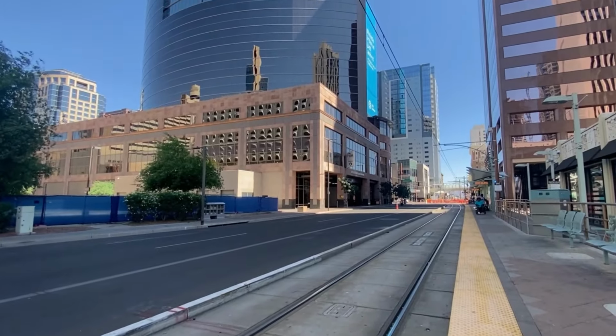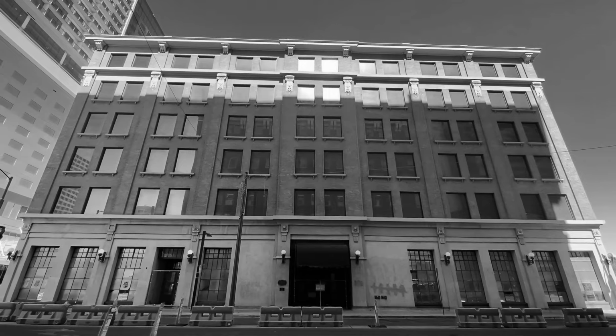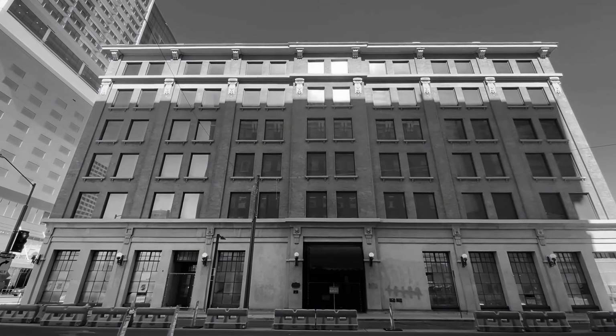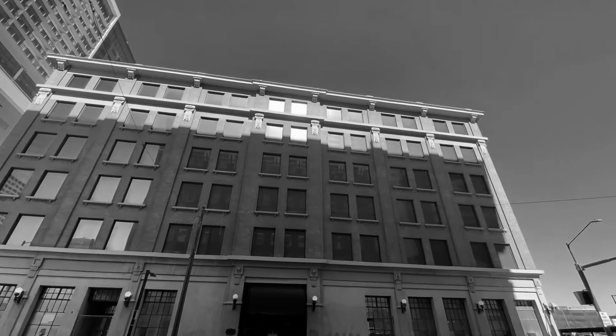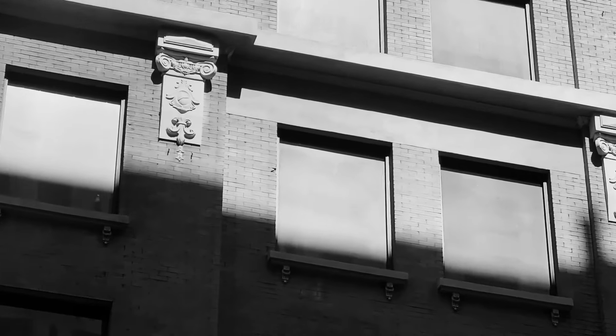Okay, now we continue southward to the main star of that opening shot. This is it. This is the hotel where Marion is having her afternoon tryst with her boyfriend Sam. The camera slowly zooms into their window. It goes from a helicopter shot to a soundstage shot right before we come in on the actors. I've seen people say exactly what window it was. I don't know how you know that since the shot is so cropped in. I'm gonna guess though it was this window up here on the 4th floor.